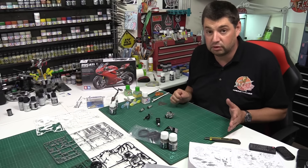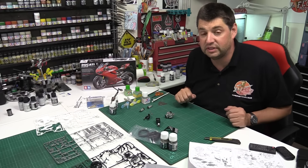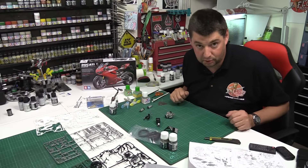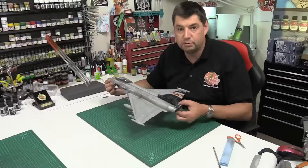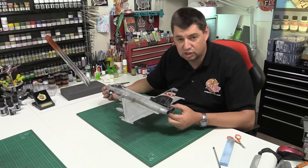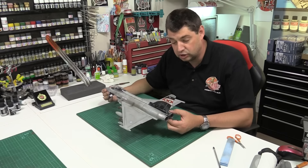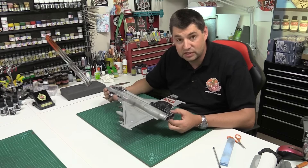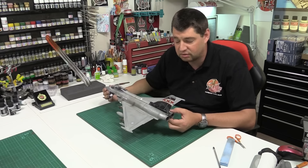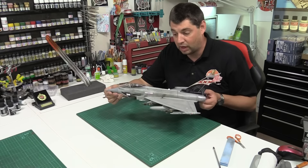I'm going to leave you with the final little discussion and reveal for the Revell 1/32nd Typhoon, which I've done as a GR4 standard in flight. Until tomorrow everybody — happy modelling and take care. Those pictures showing it in the air I think really do it justice — this is where this aircraft belongs. Some aircraft look better gear down sat on the ground, but sometimes I do like to do them gear up and display them in flight. It's a bit like birds — they look far better in the air.